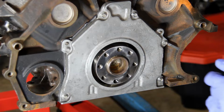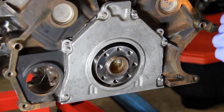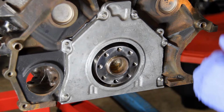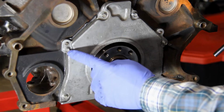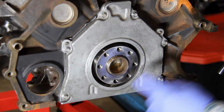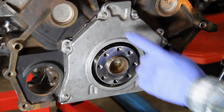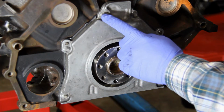Now those are just tightened down to where they're just touching the surface, and so we're going to go and torque these to spec. You are going to tighten these to 89 inch-pounds, and you're going to start with this one, and then you'll go to here, then here, up over to here, down to this corner, and then finish off over here on the top left.